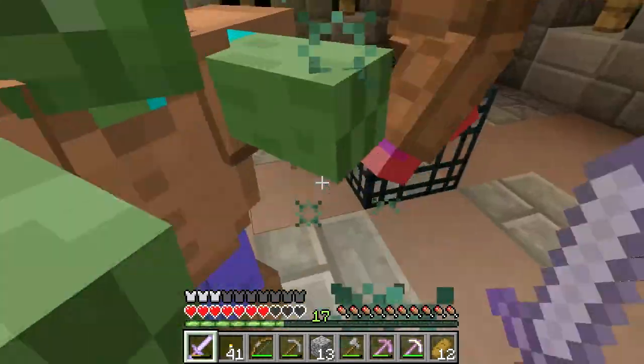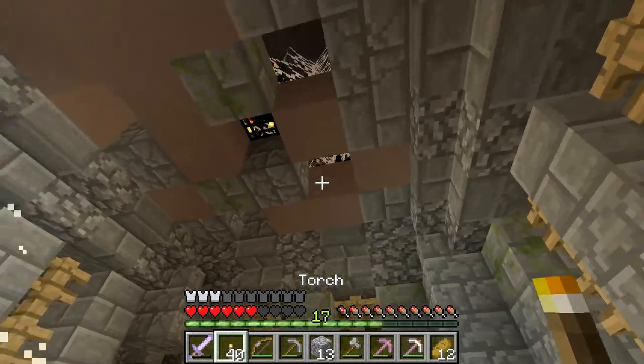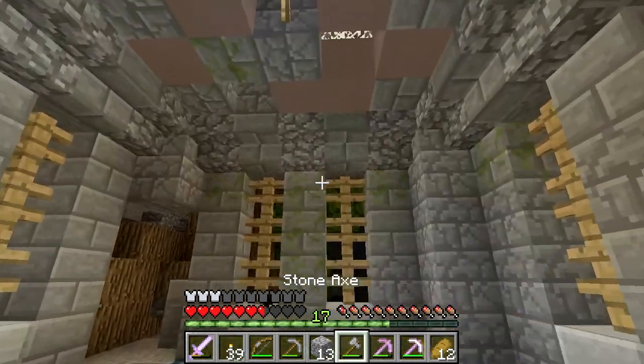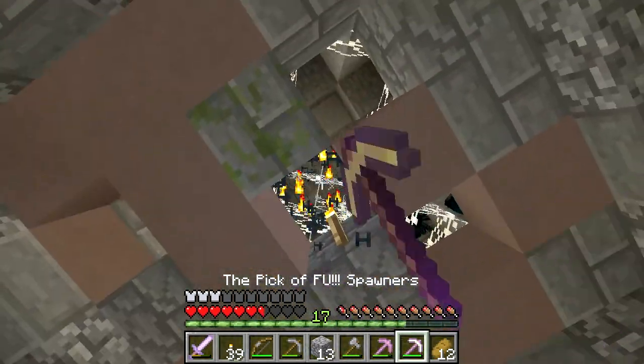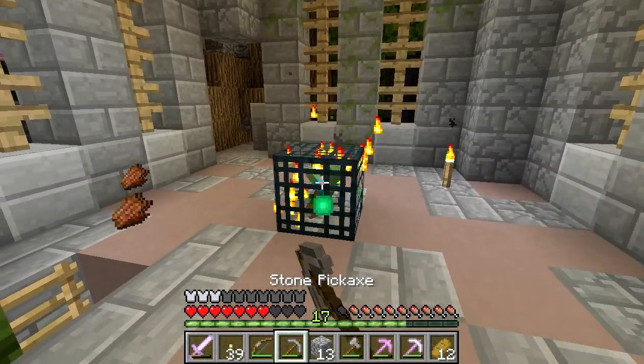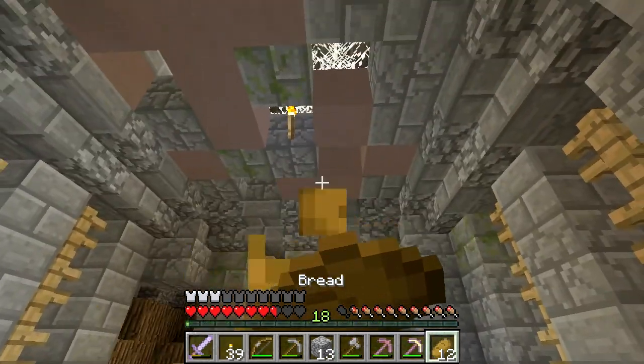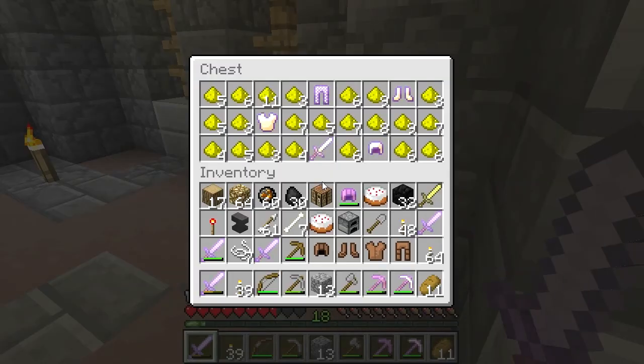Okay, so I need to get some light up there. Ooh, ouch, you hurt. Okay, hup. And that is a job for the FU spawner pick. And this is a job for just a regular pick. Okay, so we have poison spiders already. I'm not too excited about that.